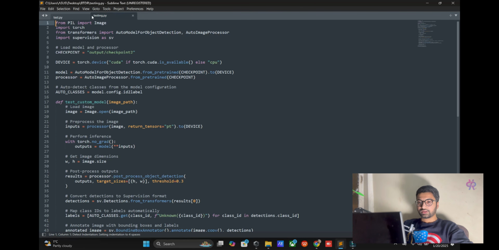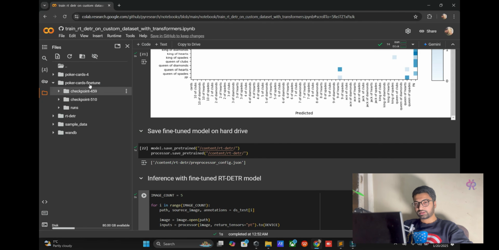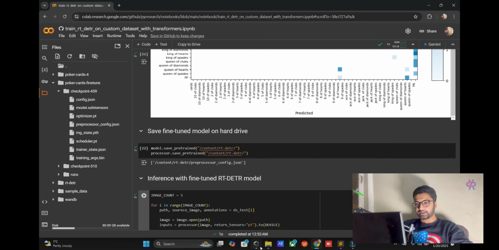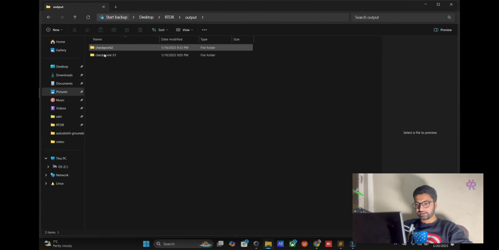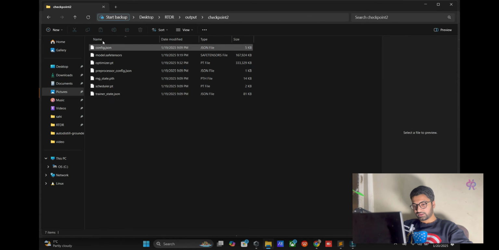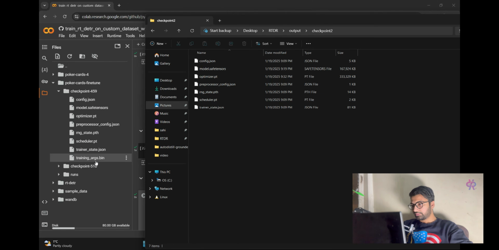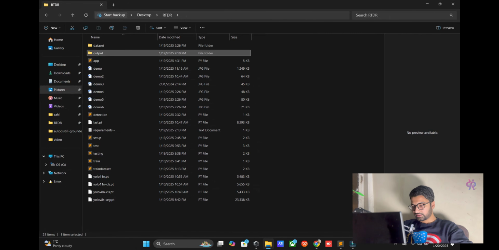It's easy. Install the transformers library, the PyTorch library, and supervision. And when you download all files from here, this folder, make one folder, output, and here you can see the same file names. I have already downloaded all files and put them here. Okay, so let me show you. It will detect one image perfectly. So I put here the demo6 file.